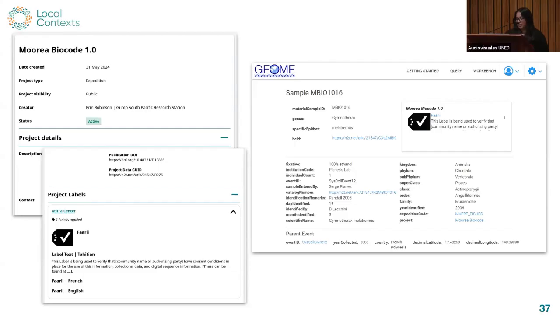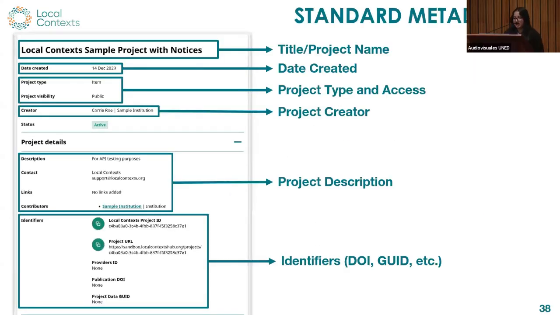So with that example and many of the other previous examples that we've shown so far, it represents the human readable integrations of the images and texts on websites, databases, etc. But how does the database that holds that specimen's data, or any other database, store the label or notice metadata? So first, let's take a look at the project metadata.